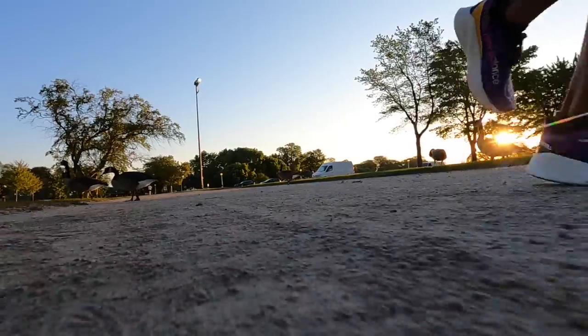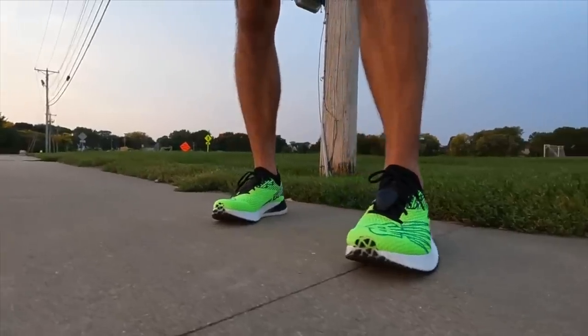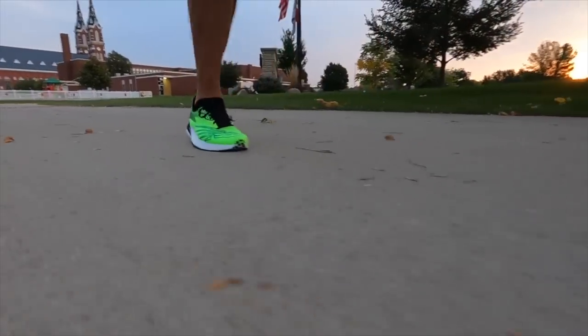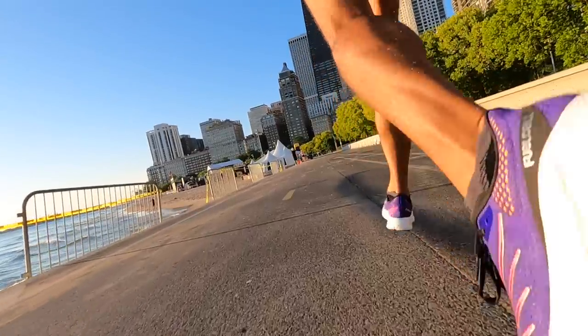This shoe comes in at a stated weight of 7.8 ounces, but it feels absolutely featherweight light. The midsole is really good — I like the changes they made this year. Last year the RC Elite was exciting but I just felt like there wasn't enough underfoot to make it a true marathon super shoe; it was great for half marathon workouts and shorter efforts like 8K and 10K time trials, but never a shoe I felt I could wear for more than an hour. They fixed that problem by adding more fuel cell — it's a nice soft foam that isn't squishy but gives you great shock absorption, and with the carbon fiber plate it picks you up and lets you propel forward.